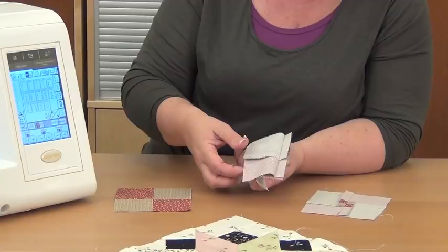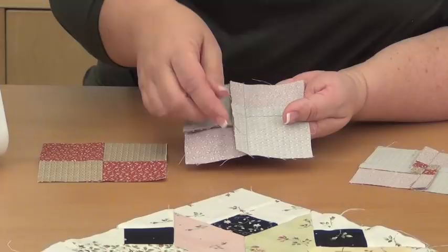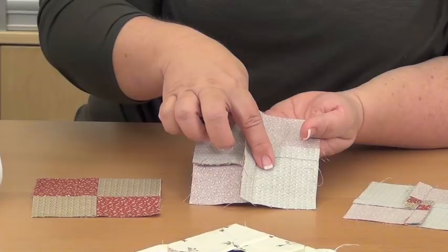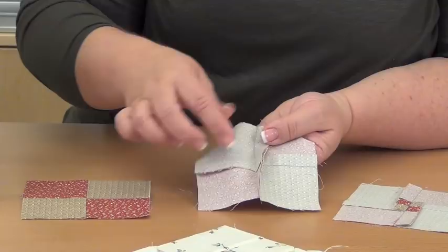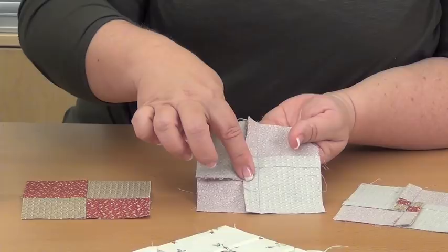And the problem comes when you join those two pieces together with a seam, because what you'll end up with here is just one thickness of fabric, but where this seam allowance is pressed over the top of this seam allowance, I really have five layers of fabric, because I have the two for this seam allowance, two more for this seam allowance, and then the piece itself. So I've got five thicknesses on this side and just a single thickness on this side.